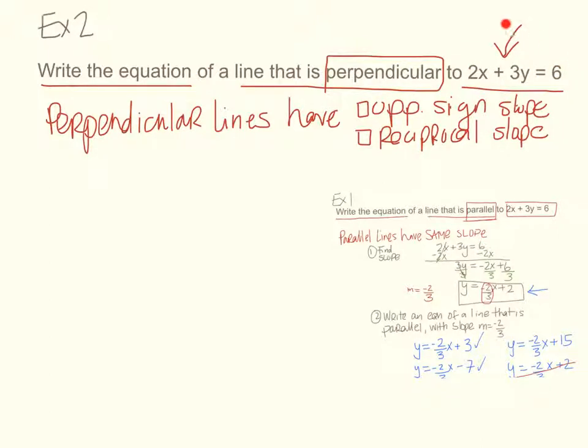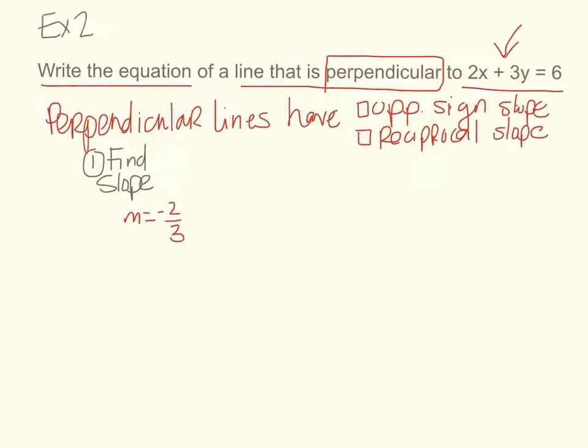What's the slope of this line? Didn't we already find it? Let's see, for step 1 we found the slope. Step 1, find the slope. I already found the slope. It was m equals negative 2/3. See, right here. We did some calculations, we put it in slope-intercept form, and we saw it. It's the same line, so the slope's negative 2/3. So that math is done. We don't need that anymore.